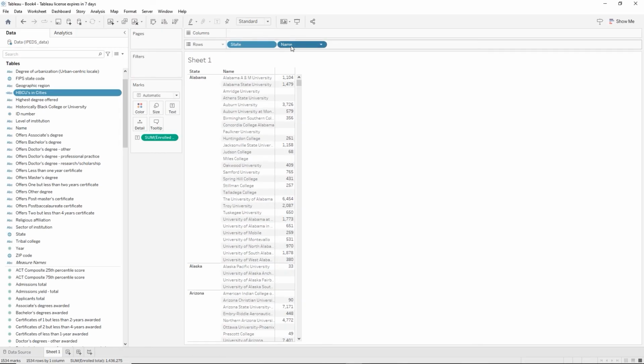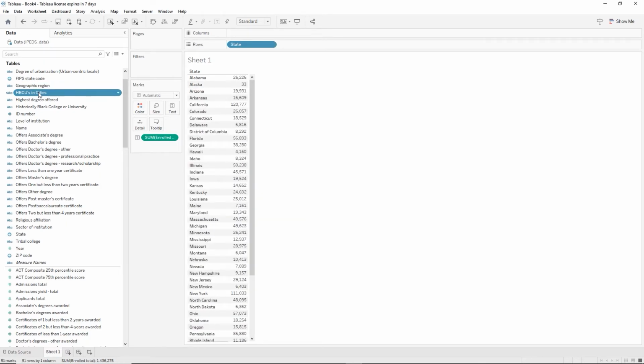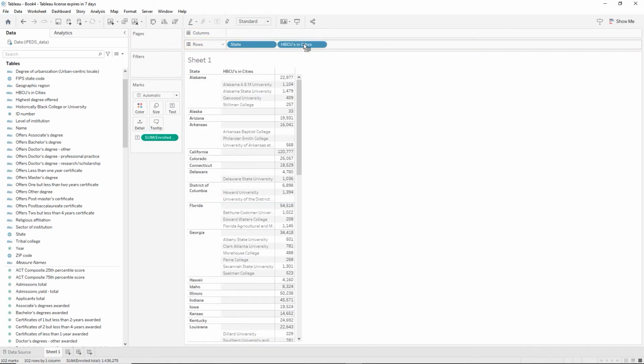Now delete the name pill from the rows shelf and drag your HBCUs in cities calculated field to the rows shelf next to state. You'll see now it's only displaying HBCUs. The other names are blank because we said if it's not an HBCU that is in a city, leave it blank. So it's showing the list of HBCUs only in the cities.